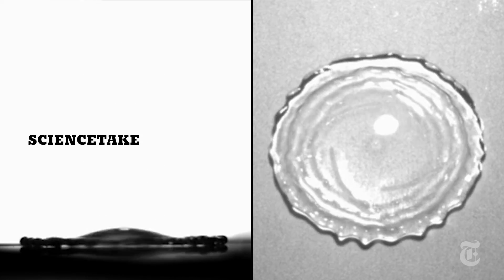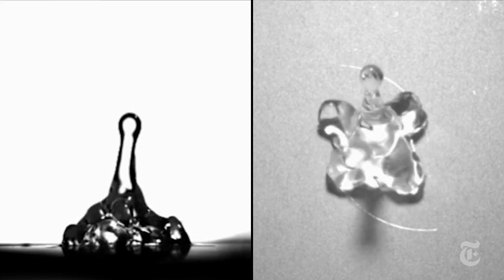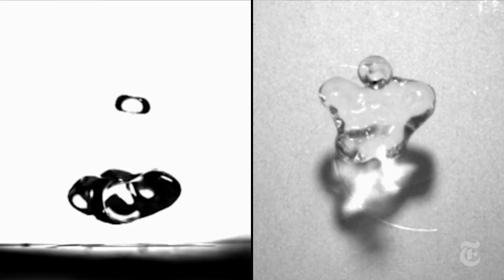I bet you've never seen water do this. Twist and turn like a dancer in flight. It happens when a droplet lands on a water-repellent surface with a special pattern. These acrobatic leaps were recorded by Chinese scientists investigating new ways to manipulate water.